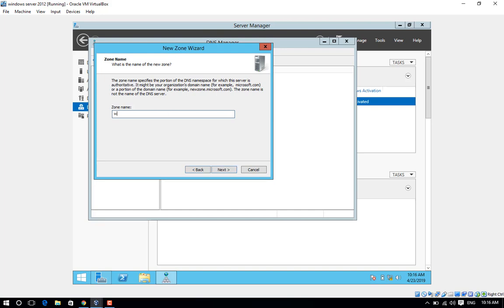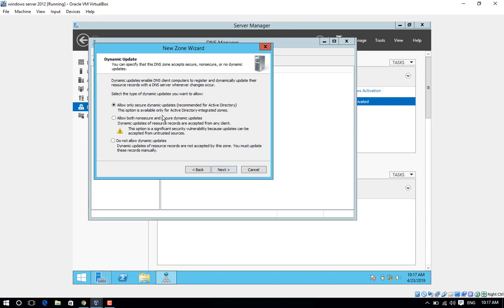For example, worldofitech.com, and then click on Next. Next, you select how your server will respond to dynamic updates, and then click on Next.